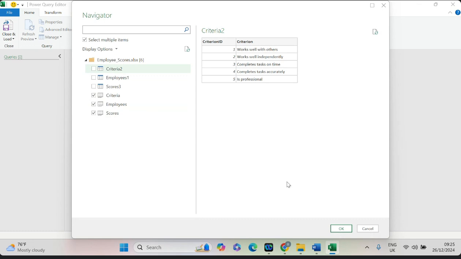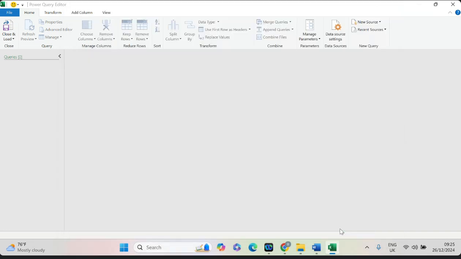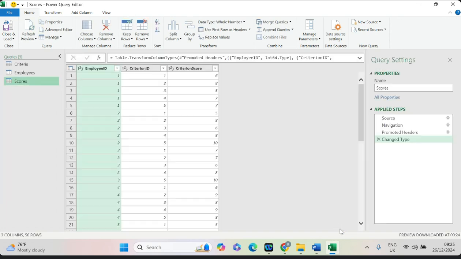Just choose 3. Okay, so criteria, employee, score.